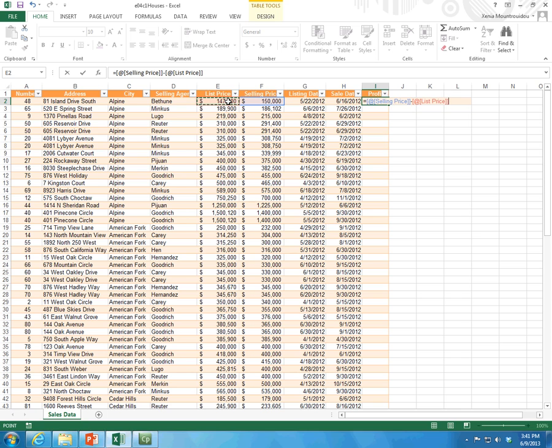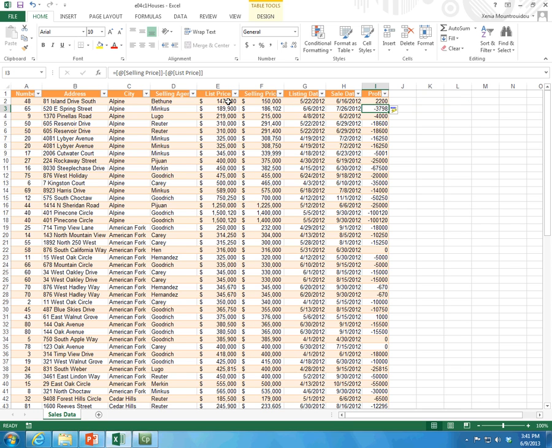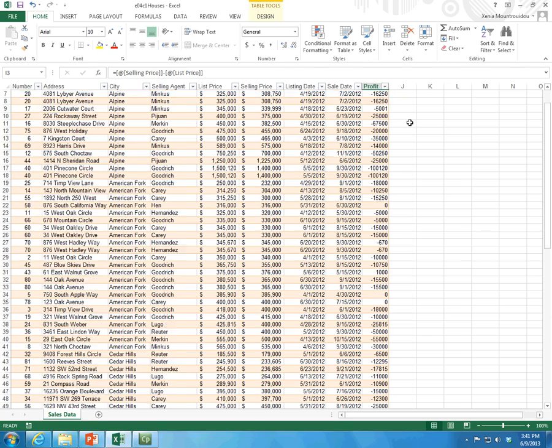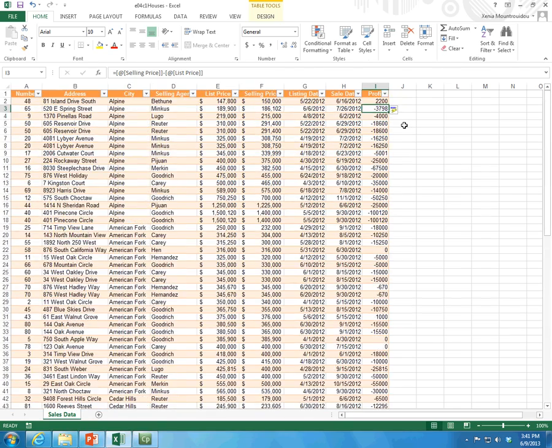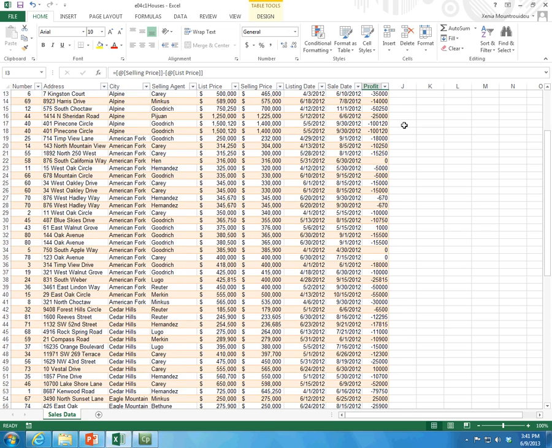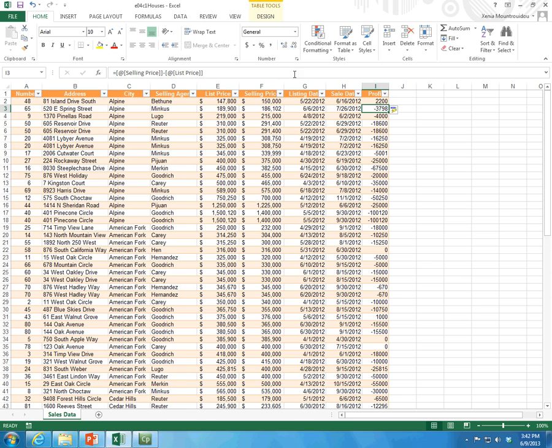And as you can see, very similar reference syntax. So now here's a really nice thing that I have. Okay, I may be in a negative profit because I sold my house for less than I was supposed to, but here immediately, without the need of autofill, I get all my calculations, bam, very fast, very immediate, and that's a nice feature of a table.